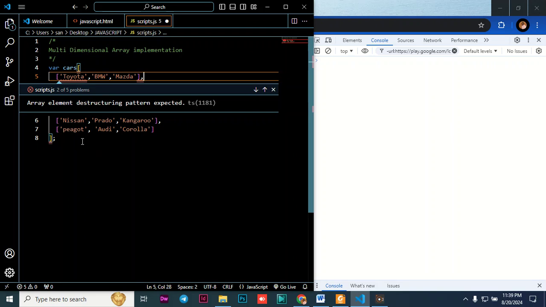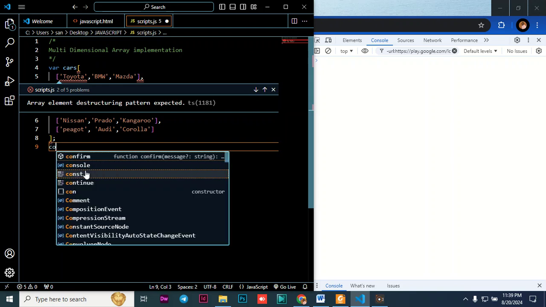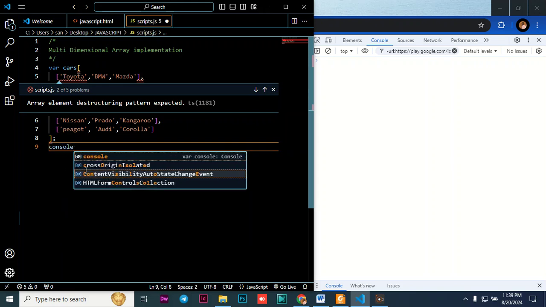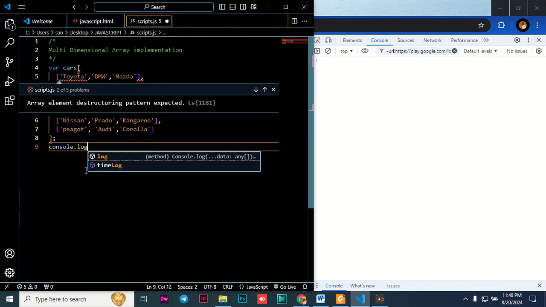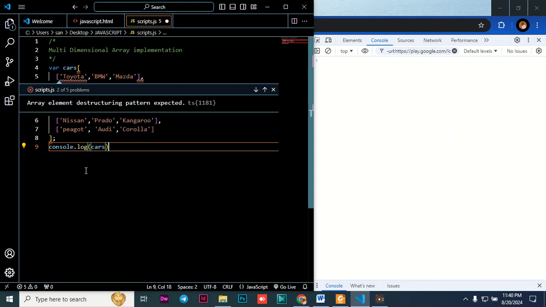let me just try to check if this particular array is going to be displayed. So we're just going to say console.log. This is just a way you can debug your program. So you see errors and then you try to run it and check if it's going to give us the output that we require. So let me run this and let me say okay.